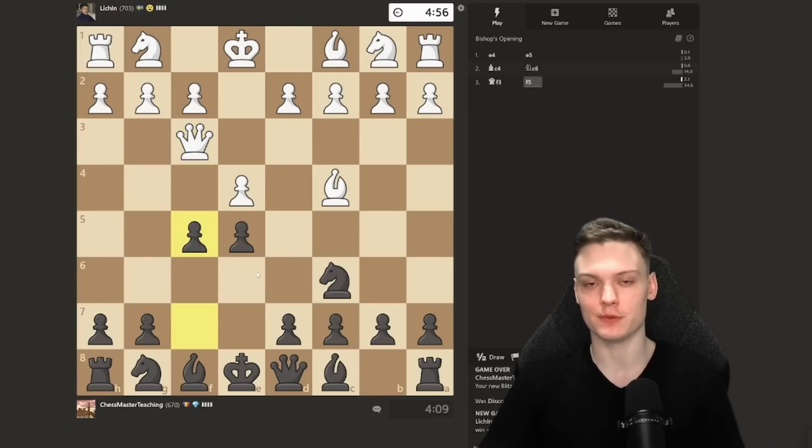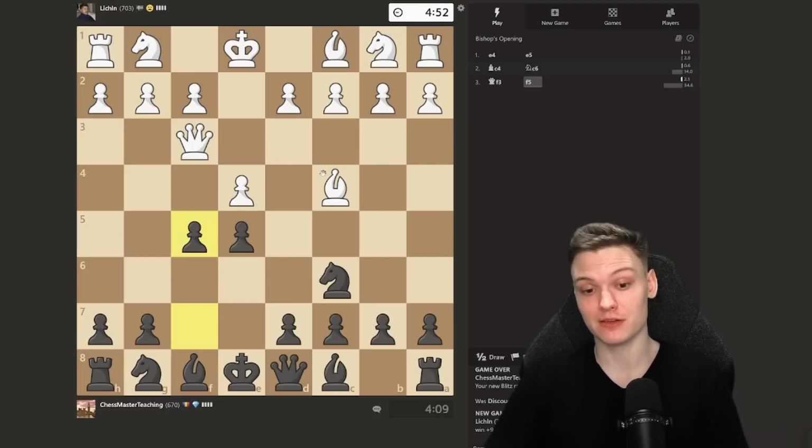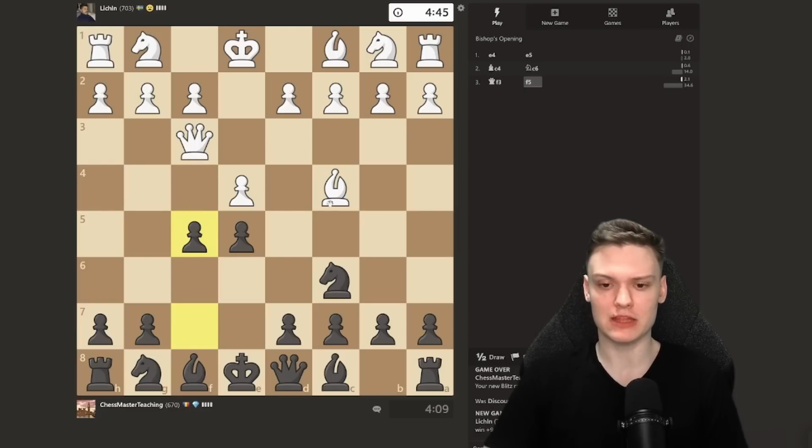Not in that way. We're going to play f5. Why is that so interesting? Well, if they take with the queen, they just lost. By far, queen takes is the most natural move. Now, if they take on g8, that gives interesting play. But they are really going to take either with the pawn or with the queen in general.